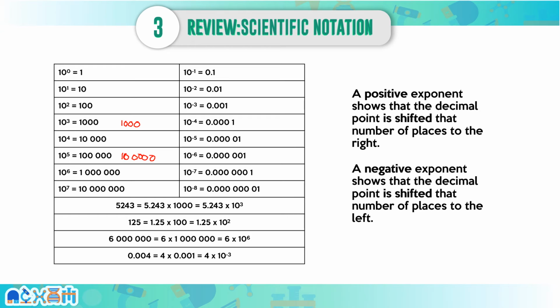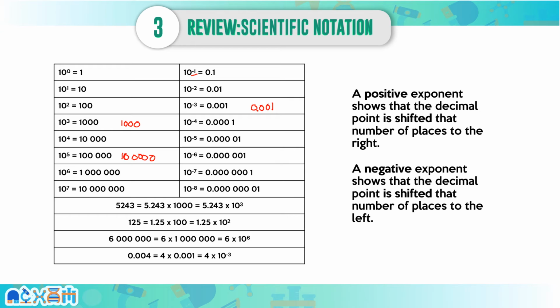Same thing if you have a negative exponent. A negative exponent goes the other way around, so papunta sa kabila, which means that if you have 10 with an exponent of negative 3, you have 1 with 3 zeros before that value. When we write it in exponential form, the usual way is to write the first digit and then put a decimal point behind it.